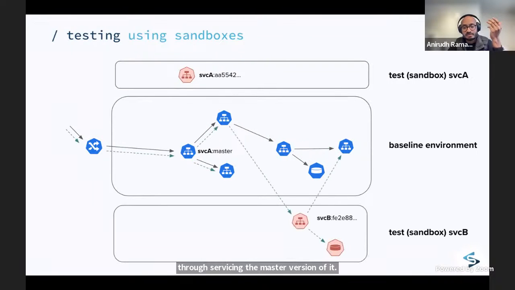And what this can also allow us to do is interesting things like if I'm testing service B with a database, I can just deploy those things into a sandbox and then test them. The same concept applies. If the green arrow represents a request that is flowing through with certain special headers, which are being propagated through OpenTelemetry, I'll get into that, and the solid arrows are the ones which are just baseline behavior. So this baseline environment, in the common case, maps to a staging environment. So it is having high fidelity dependencies, high fidelity data, etc.